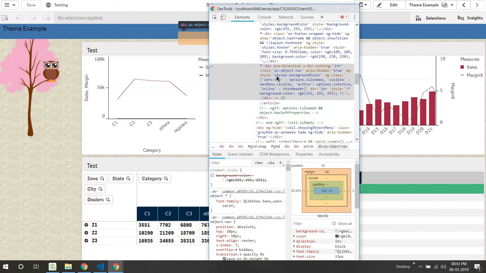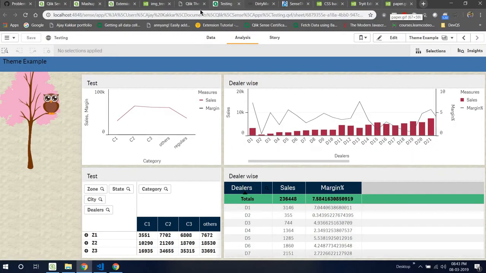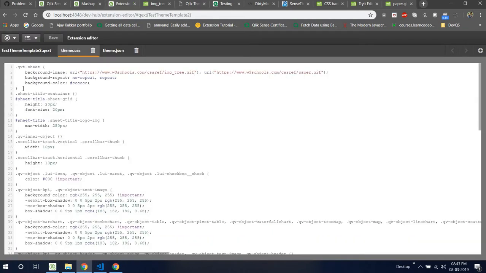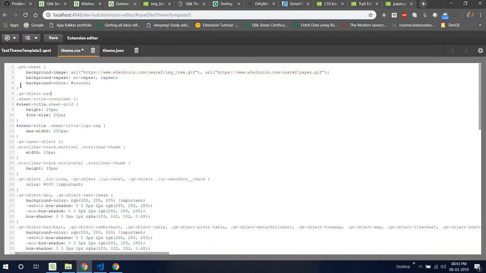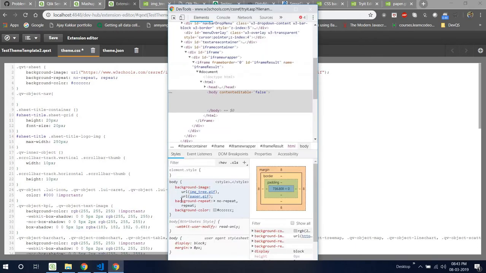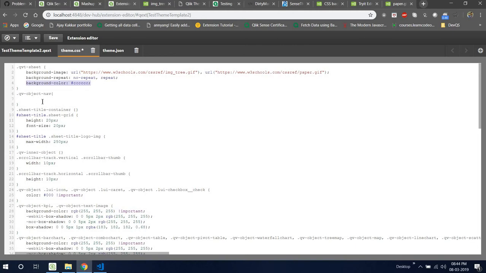So a lot of CSS changes from Qlik end. Actually I'll add it to this extension also. And they are saying background color, I think. So I'll just take this.